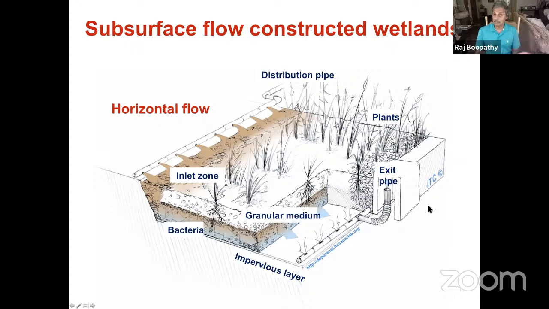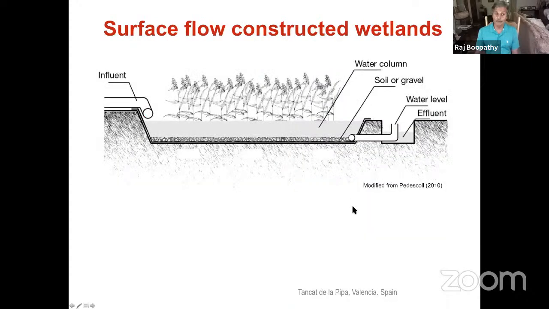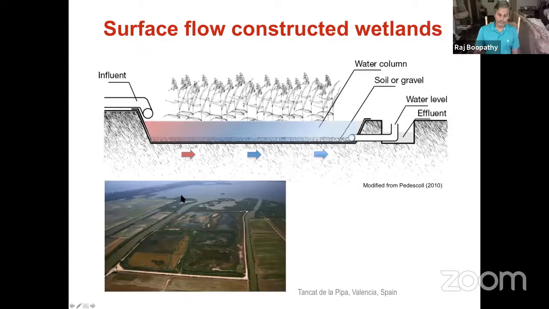You can construct them as vertical constructed wetland or horizontal constructed wetland. So different designs out there. So this is another way of doing it. So here's another system to show, a surface flow constructed wetland. And this is just a picture, and this is the actual wetland in Valencia, Spain, where before the wastewater led into the ocean. So they don't actually have a sewage treatment plant in this particular town. All the wastewater goes through this wetland, but it's a highly engineered process.